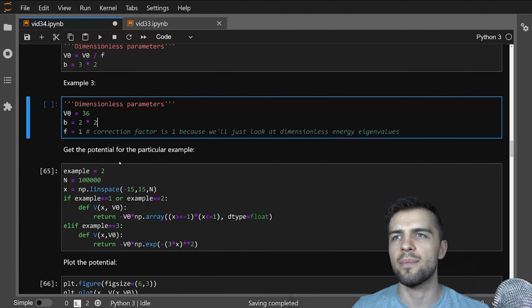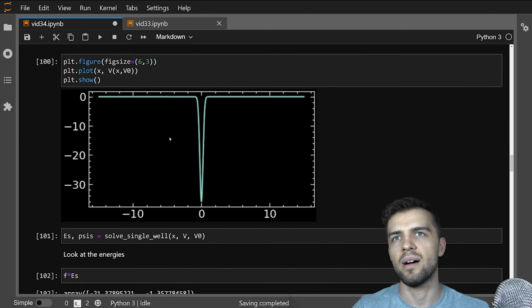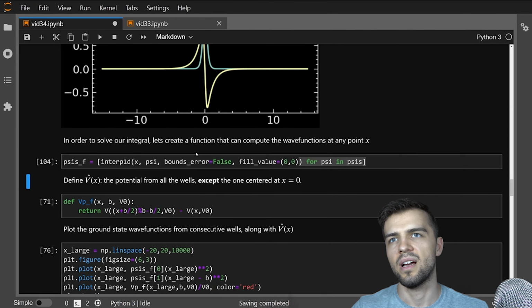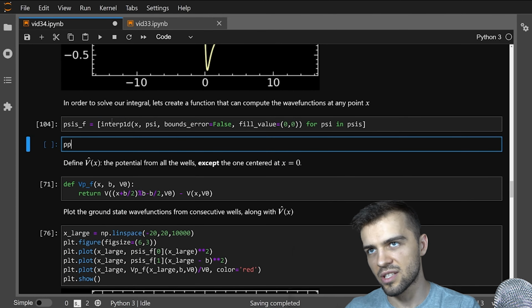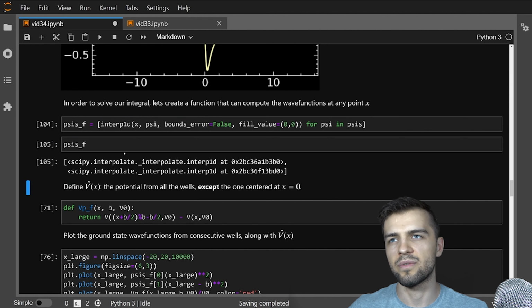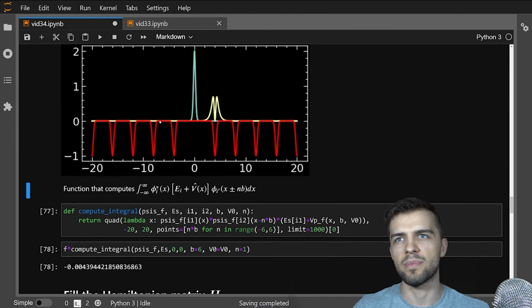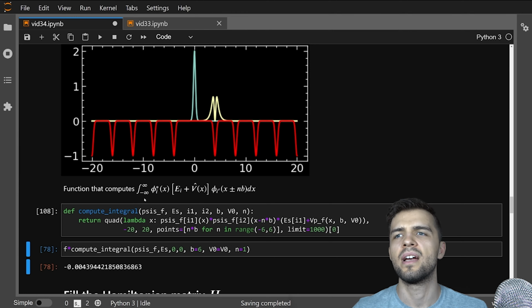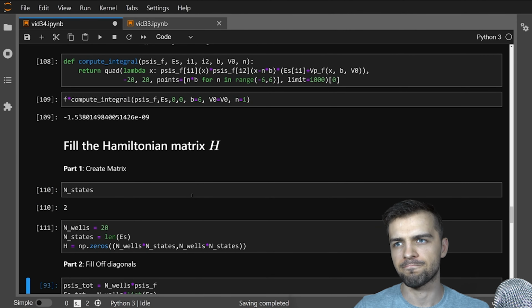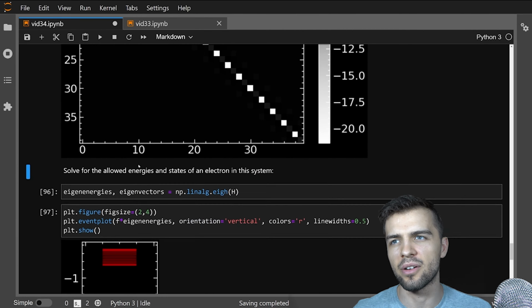Now, here's example 3 for the Gaussian well as well. I'll just go through this really fast. My well now looks like this. I get slightly different looking eigenfunctions, and if I look at my number of states, I have 2 possible states. And then, of course, my sequence of wells looks like this, my ground state, and then here's my first excited state in this well here. I can compute my integral over and over. And let's look at the Hamiltonian. So you get another sort of interesting looking pattern here for the Hamiltonian.